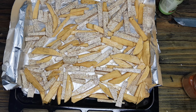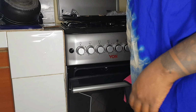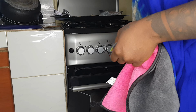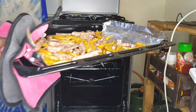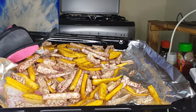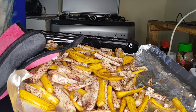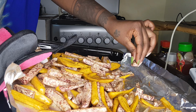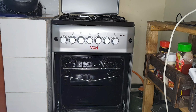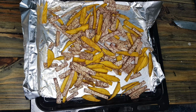So, off to the oven. Gosh, it's so yummy. So it's crispy. Damn, babe, damn. Hi guys, I'm back. So it's ready and it's so yummy.